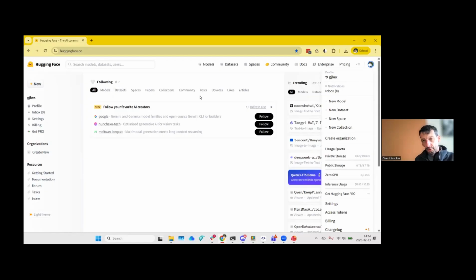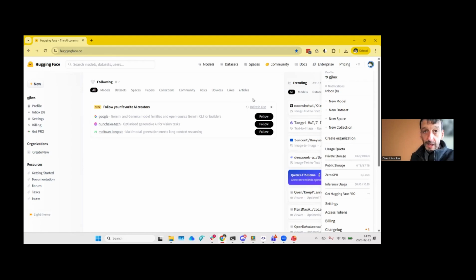Now, many of these models are open source and you can download them without any authentication. However, some models are what HuggingFace calls gated, and so are some data sets. That basically means that you have to agree to an end-user license agreement, which is specified by the owner of that model or that data. And typically, that would be the case, for instance, for anything that Google puts on there. So yes, you can access it, but you have to ask for permission first.